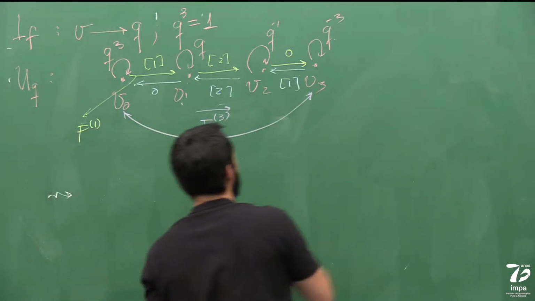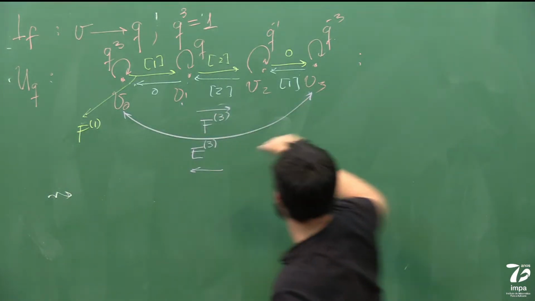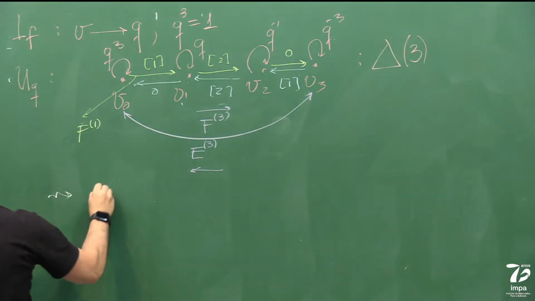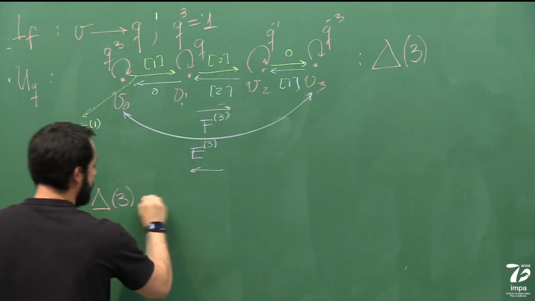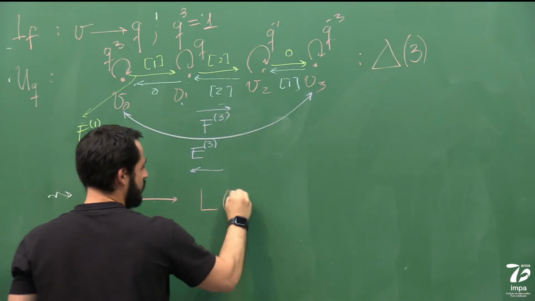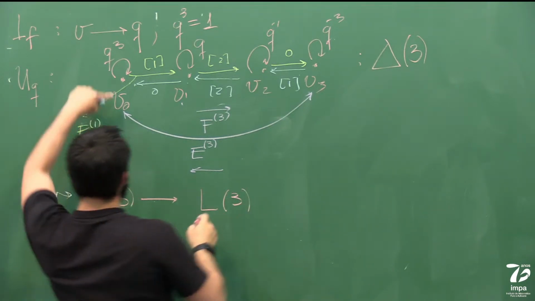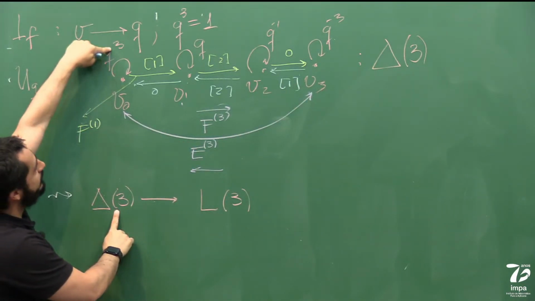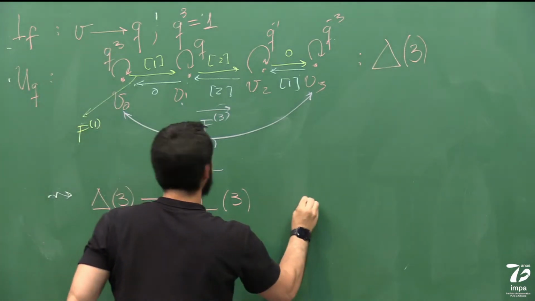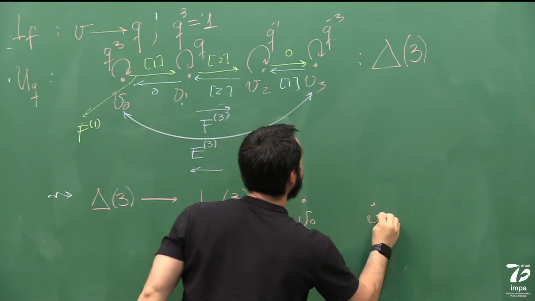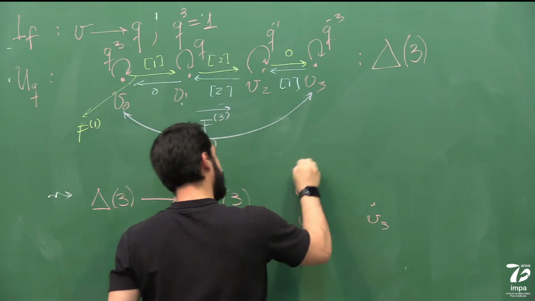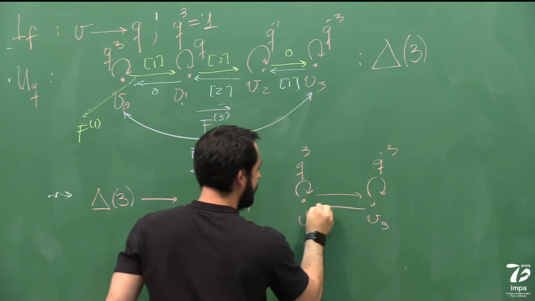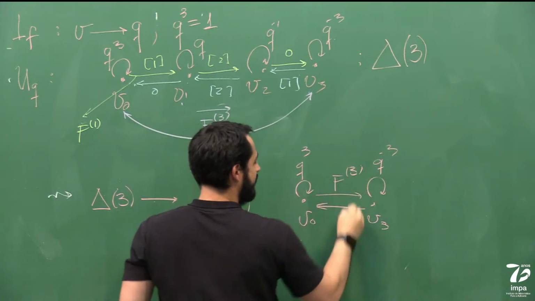Let's denote this module. Now it's not called ELD, I put another name, delta 3. And for this delta 3, I extract one module, which is now the simple module, L3. And this L3 is just this guy and this guy, which is the simple module with weight 3, Q to the 3. And this is just B0, B3. This is weight 3, weight minus 3. And the action in one direction and in the other direction is the divided power generator.